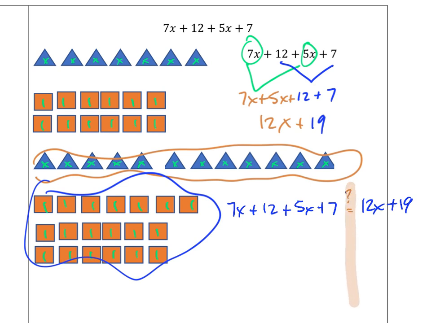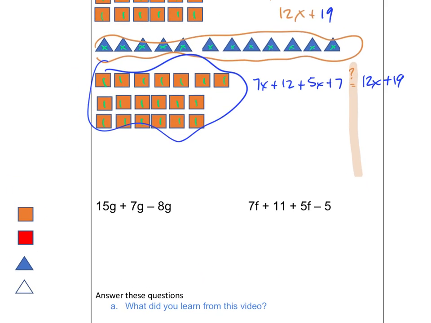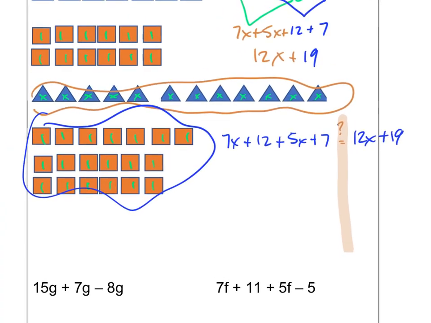So I'm just going to draw my line down here. And now I'm going to check. I'm going to pick a value for x. Maybe I'm going to pick 3 this time. So I'm going to plug that in. Now you check it, see if we got it right. And then come to class ready to tell me if we got it right. When you look at these, we're going to do those next. We'll do those in class to keep things a little safe. Okay? But right now, what I want you to do is check this, see if that's right.